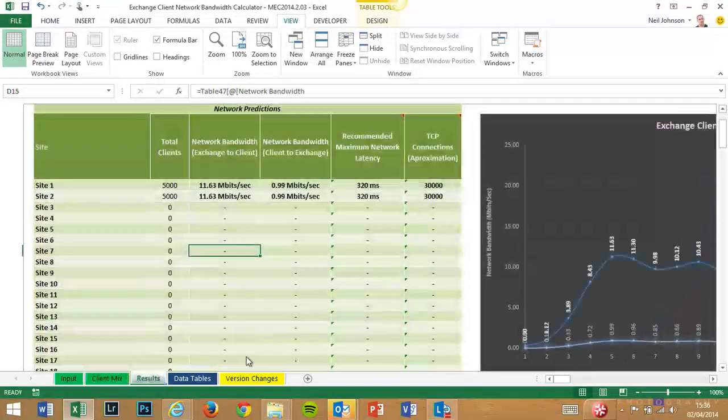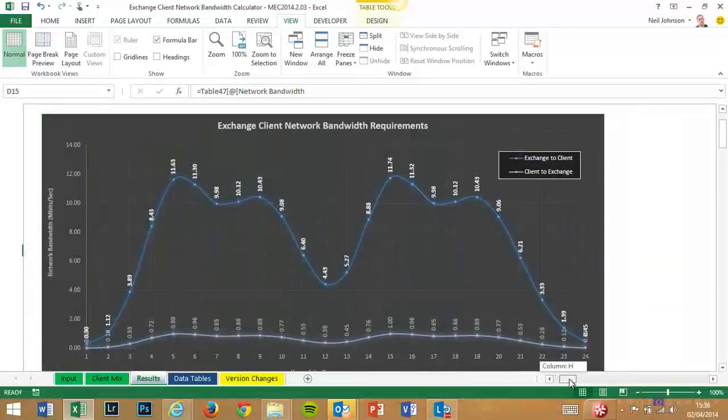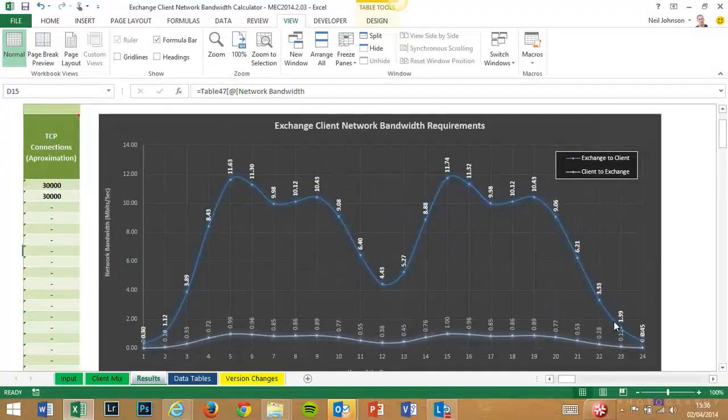Now what you can see happens immediately is the curve changes, and it's less than half of what it was before. Because although we've still got 10,000 users on the platform, and they're still doing the same stuff, they're using the service at different times. So this allowed us to be a lot more prescriptive, and where previously we'd have predicted the 23 megabits and said that's what you've got to have, the reality is that that's not the case.